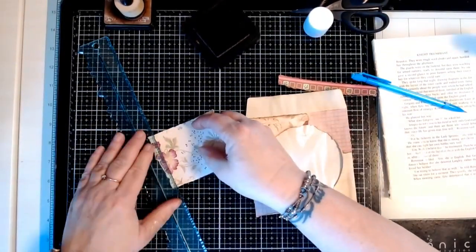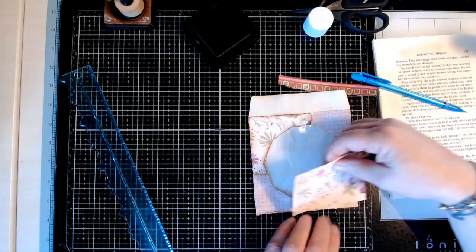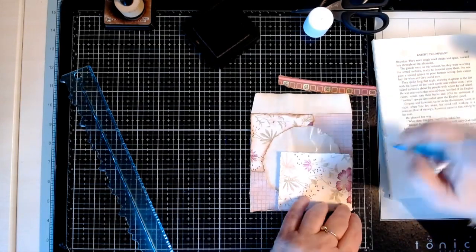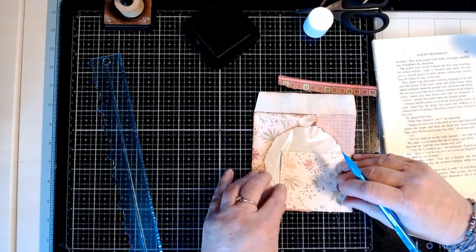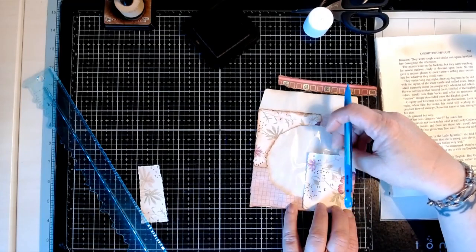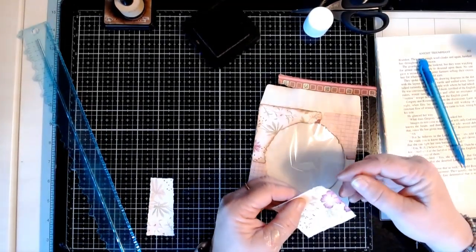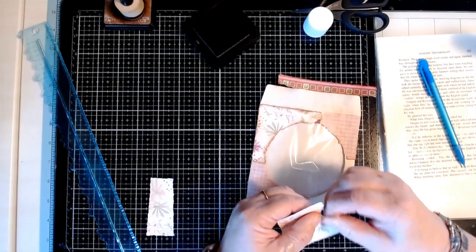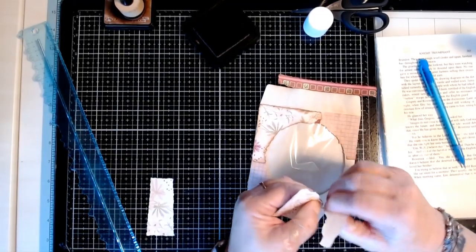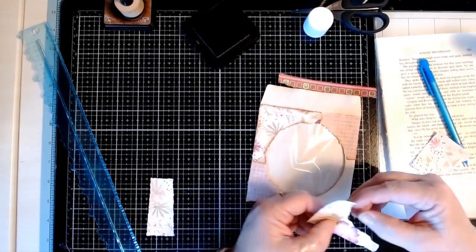Let's out a little bit. I think I kind of just like it the way it is, almost, right? I'm gonna have to tear that a little more. Yep.